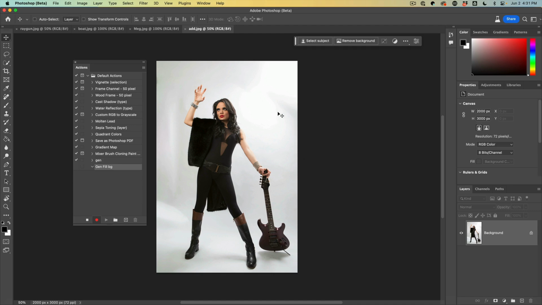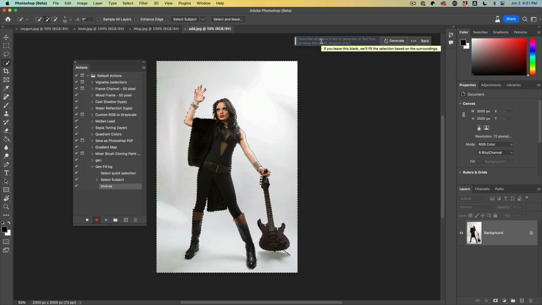So what we want to do is grab the object selection or the quick selection. Let's grab the quick selection, and notice it says, hey, grab the quick selection brush. And then we're going to choose select subject, and it's going to go, oh yeah, select subject. Now I want to inverse the selection. I could click the little button here, or I could hit Command Shift I to inverse it. So now we've selected everything but our object, and now we're going to hit Generative Fill.